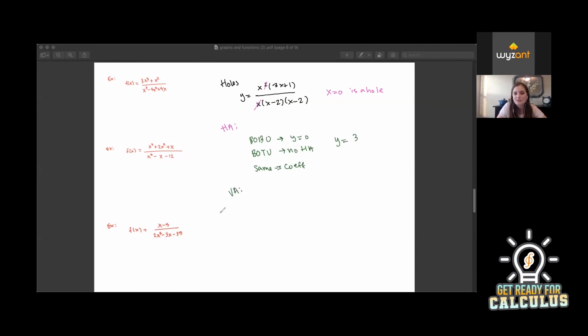For vertical asymptotes, we have to jump back in to looking at the factored form after we've canceled out the holes. So what we want to do there is set the bottom equal to 0, or the denominator. Here, the only way the bottom is going to equal 0 after we've canceled out the holes is if x is 2, because this could be 0 or this could be 0, but they're both x is 2. So here our vertical asymptote is only x equals 2. So at x equals 2, we'd see that vertical line, and it would shoot off to positive infinity or negative infinity at that point.